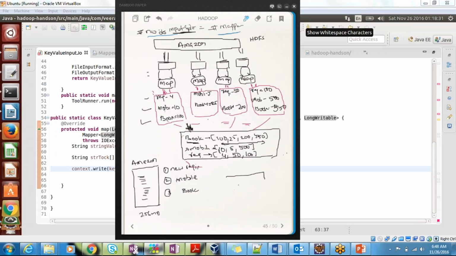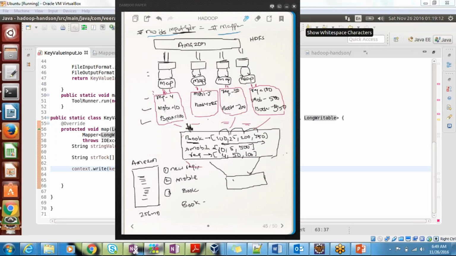It has to go through a reducer. So what is my reduce logic? Summing. So I need to do a sum in my reducer. What will your reducer do? It will take the first key, books. What will it do? First it will take the 100. Initially it is 100, and sum with 25, 125. Sum with 200, 325. Sum with 550. So 325 plus 550, 875.